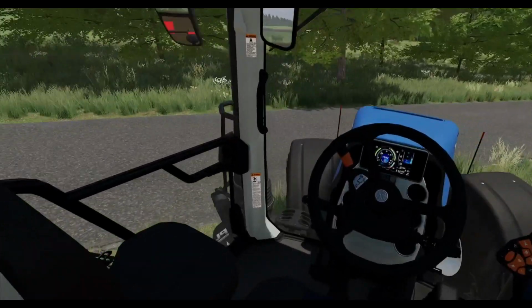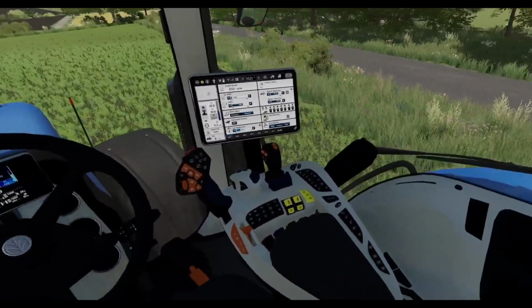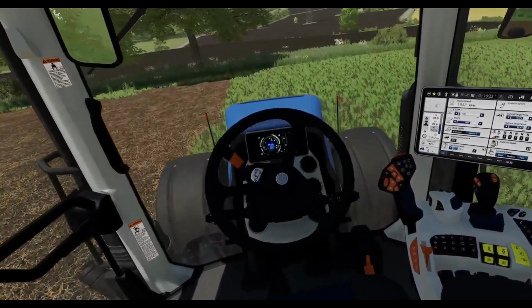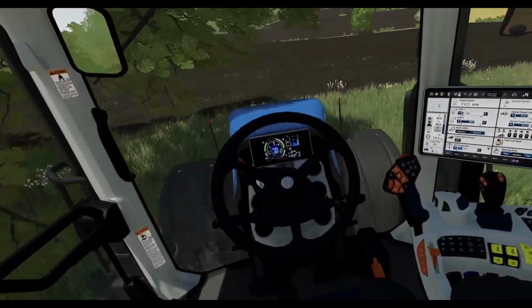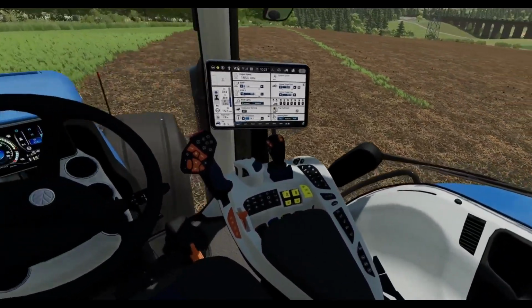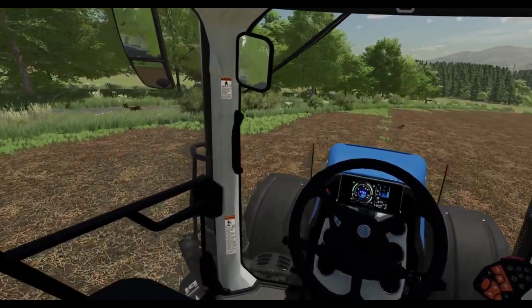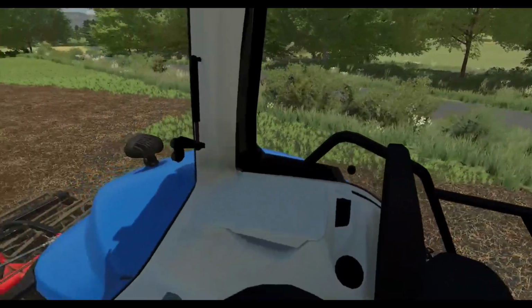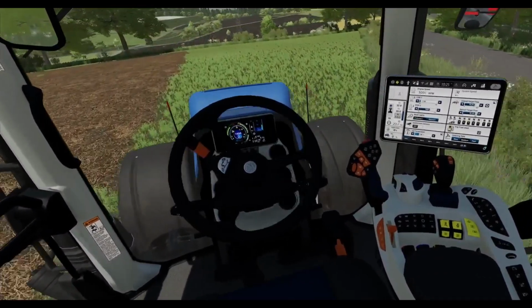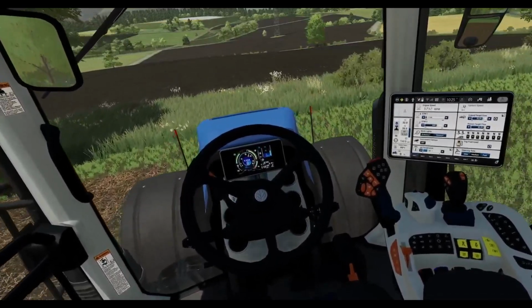So I think we've probably got about another four passes maybe, and then we will... I've missed a streak there. I'll come back and get that in a second. In fact, we'll do that little bit now while I'm on it. And get that bit there. There we go. Up to here, and as I said, I think probably three more, and then we are onto the headlands.